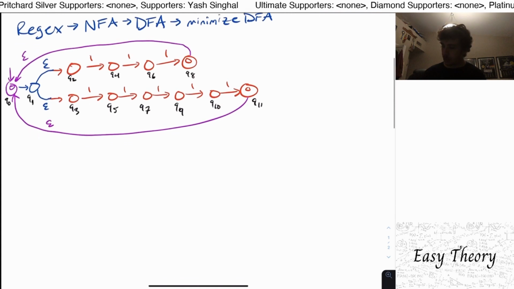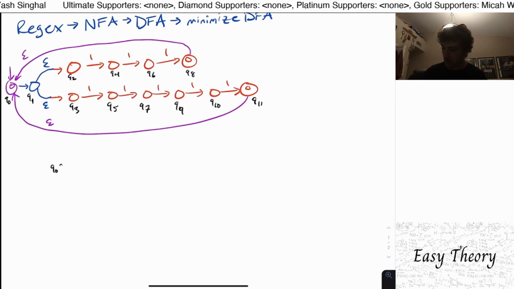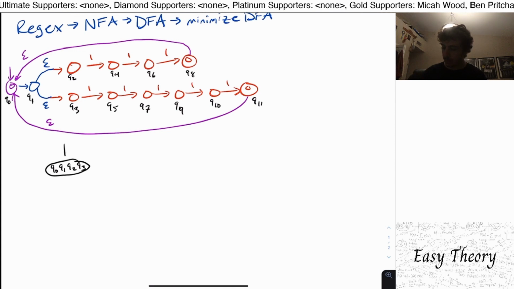To convert this to a DFA, we have to find the epsilon closure of the start state, which is Q0, Q1, Q2, Q3, everywhere we can go from Q0 on epsilon transitions. So I'm going to make a state called Q0, Q1, Q2, Q3. Note that this DFA is going to be quite big, so be prepared for that if you're going to actually do this yourself.